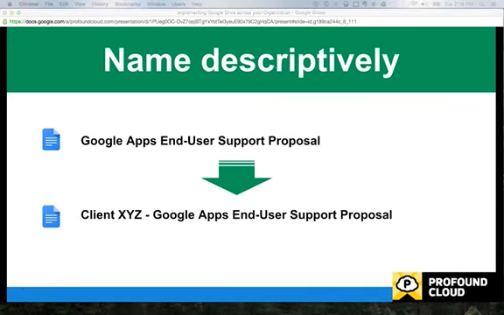This continues with file names, though, too. In traditional file servers, you have a hierarchy with a folder called Client XYZ, subfolder proposals, and then inside that, Google Apps End User Support. Now, if I'm browsing to that, I understand this is the Google Apps End User Support proposal. I get it, and I understand it's Client XYZ because I've browsed through the hierarchy. But if I search and I get Google Apps End User Support, that means nothing to me. With this being said, you need to apply the same methodology to your files as you would folders in Google's flat environment. So when you search for client XYZ, you'll immediately find the end user support proposal. Again, traditionally, IT admins like descriptive file names, but not lengthy file names. In Google Drive, it's a necessity to be as descriptive and lengthy as needed for the best SEO-like results.